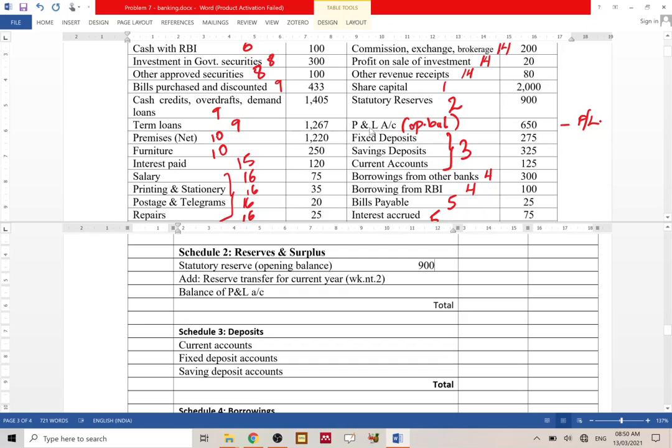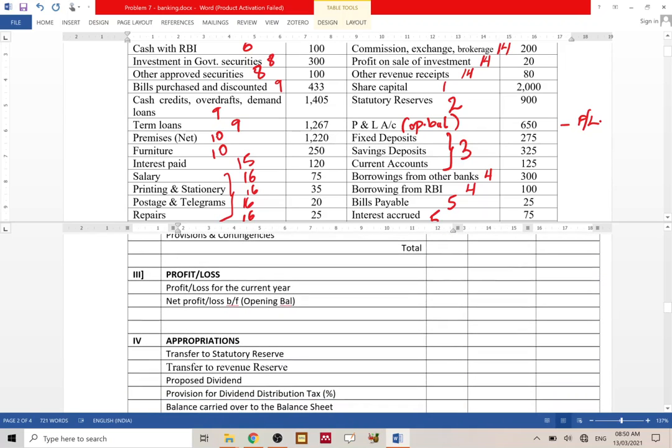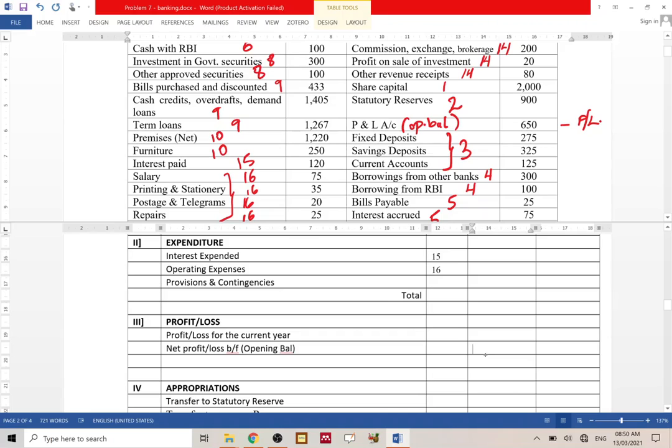Now next is profit and loss account 650. This will not come to the balance sheet directly. Alright, balance sheet will have only the balance of the profit and loss account which is brought forward. So where does this previous year's profit or balance go? Now over here you have under the profit and loss account, in profit or loss you have net profit or loss brought forward, that is the opening balance. So your net profit opening balance has to go over here in the column here. 650. Alright, current year's profit we will calculate as we calculate all these expenses and incomes, difference between them. Okay, so for now previous year's balance is 650. So this is done, taken care of.